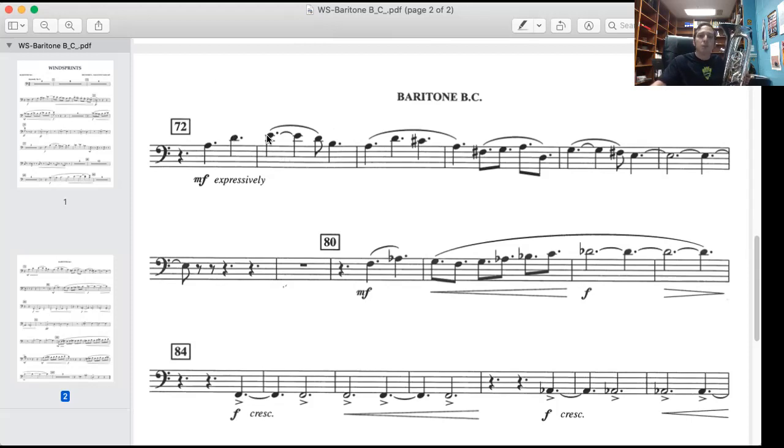Rest, 2, 3, 1. Sorry. Rest, 2, 3, 1, a 3, 1. Again. I'll do it again. And bum bum bum bum bum, and singing and conducting really saves you here. 1, 2, 3, 1, a 3, 1, because you can feel where 3 is, and you put your pickup right where it needs to go. 1, 2, 3, 1, a 3, 1.